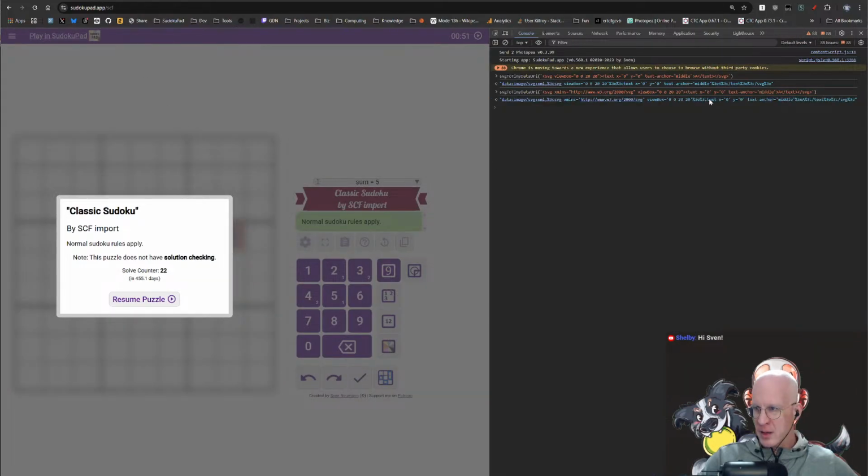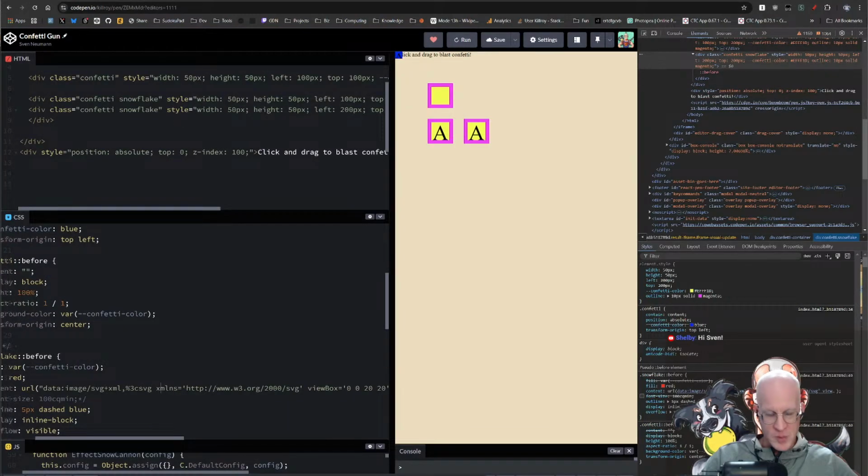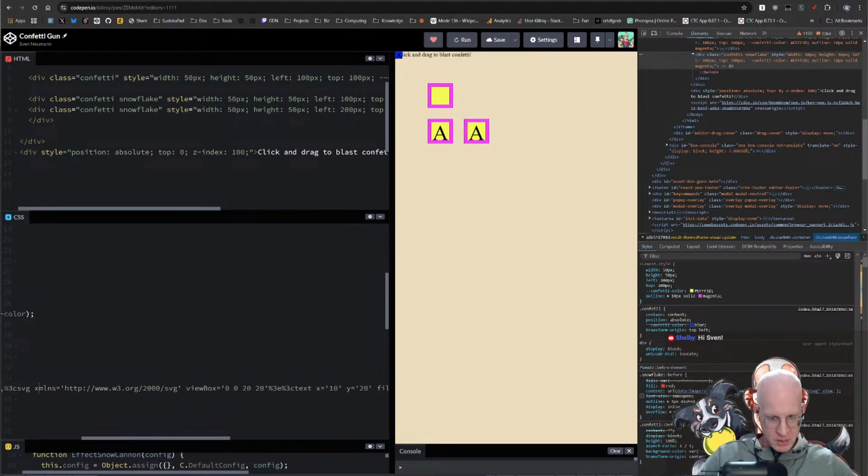So if I say fill equals var confetti color, like if I do that, it doesn't look like any of those characters are special, but then my function is quite try-hard, so it might not be converting things correctly.